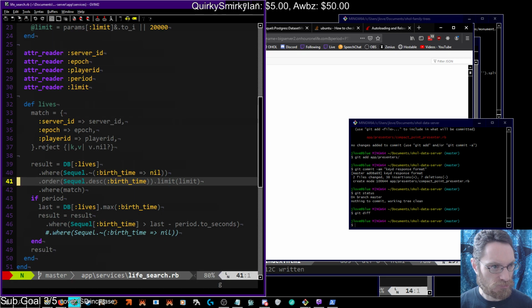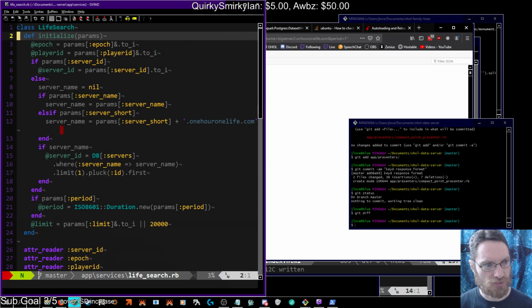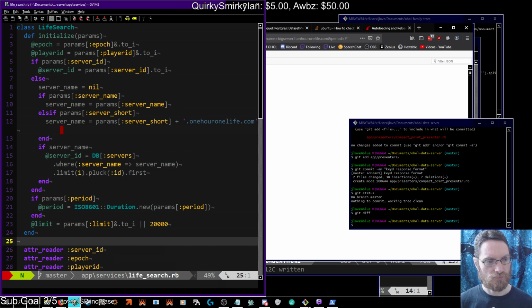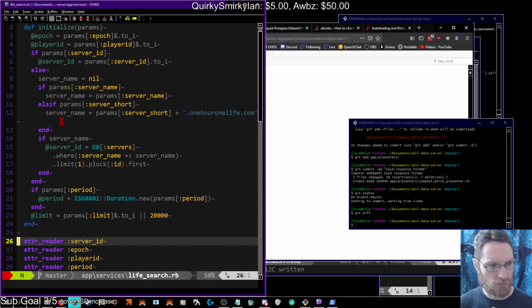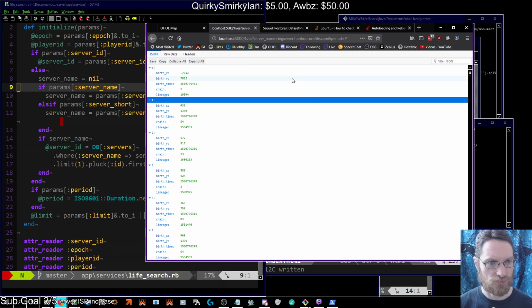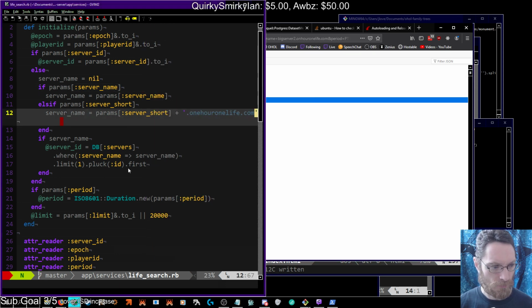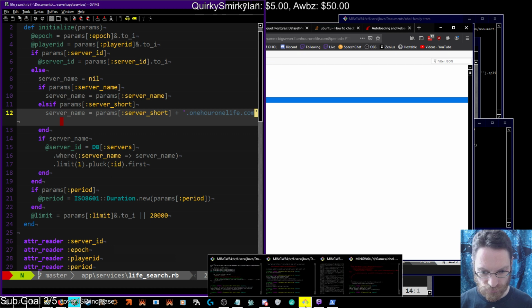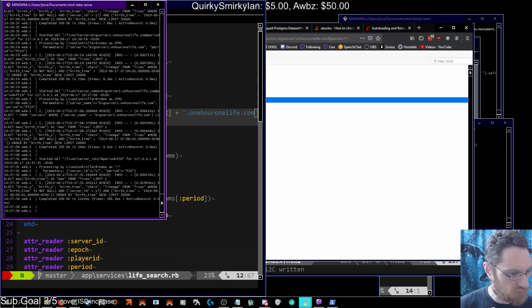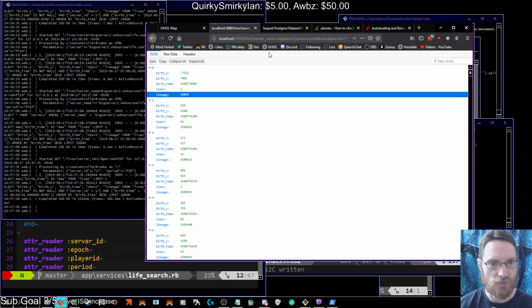One thing about this is that there is no unrecognized parameter error. Okay, so it should be server name and server short. And this should tell us, well, server ID equals 17. That was that.